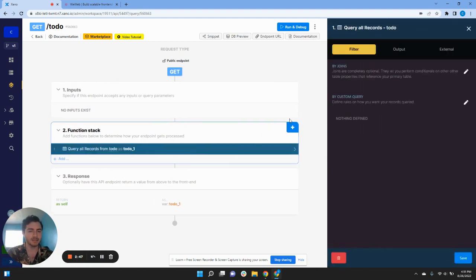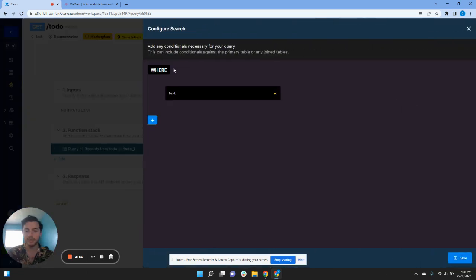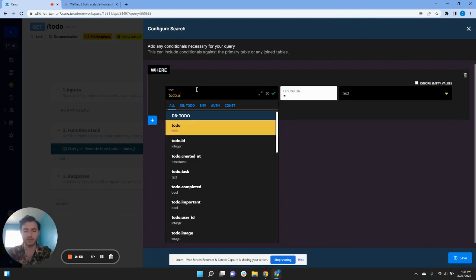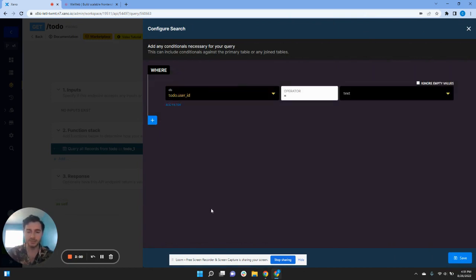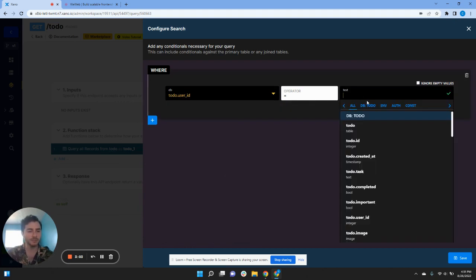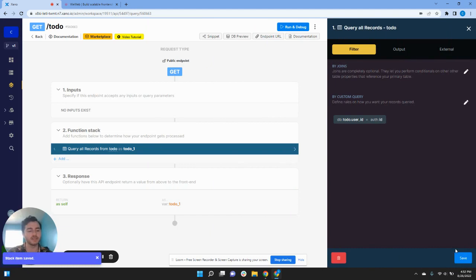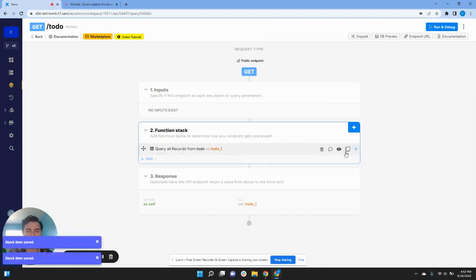Next thing is I want to change this custom query right here, and I want the to do dot user ID, oh, it's right there, to equal, and go on to the auth. I want it to equal the auth ID. What this does is just another layer of protection to make sure that users only see what they're authenticated to. All right, that one looks pretty good.